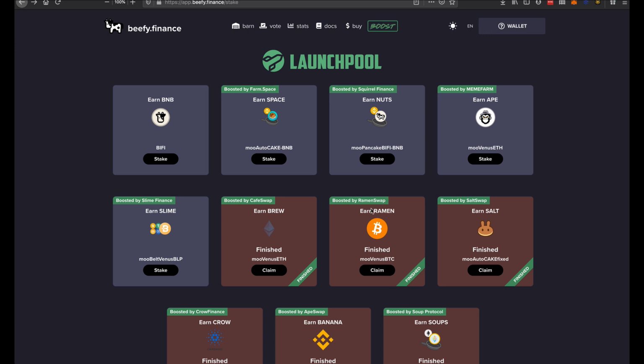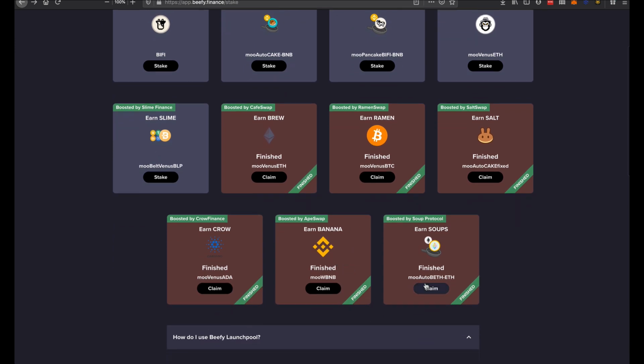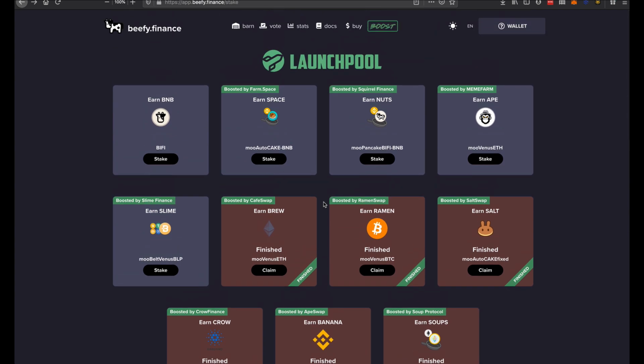There's quite a few here, but I remember I had. Oh, that was the one I had. But it's finished now. I could earn salt by posting Moo auto cake. So it's a sort of ecosystem of its own.